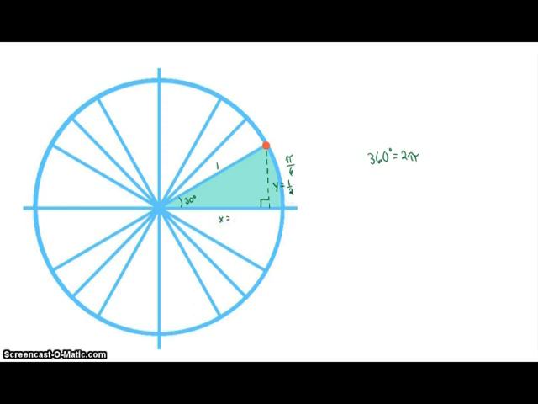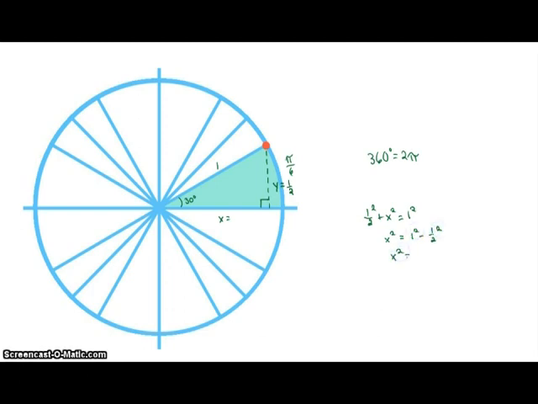And what we're trying to do here is find the x and y coordinates. So our x coordinate is going to be on the x-axis and our y coordinate is going to be on the y-axis. In order to find the x coordinate, we need to use the Pythagorean theorem. So 1/2 squared plus x squared equals 1 squared. X squared equals 1 squared minus 1/2 squared.